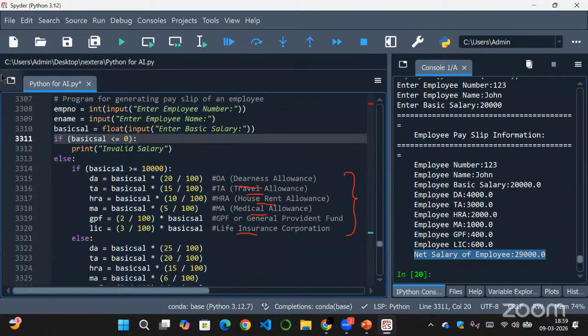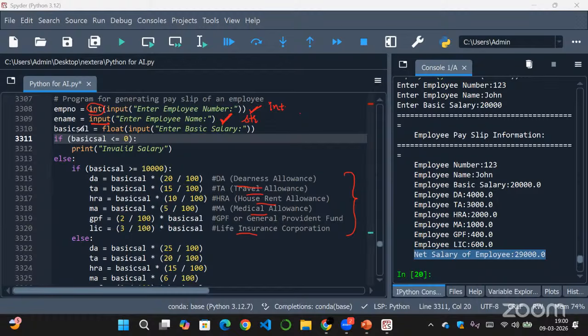So what happens here is, first it will take your employee number and then it will take your employee name and then we'll move on to the basic salary. So employee number is an integer value and employee name is an input value, that is a string value. So these won't be considered in your calculations obviously. Just for knowing what employee we are giving these.